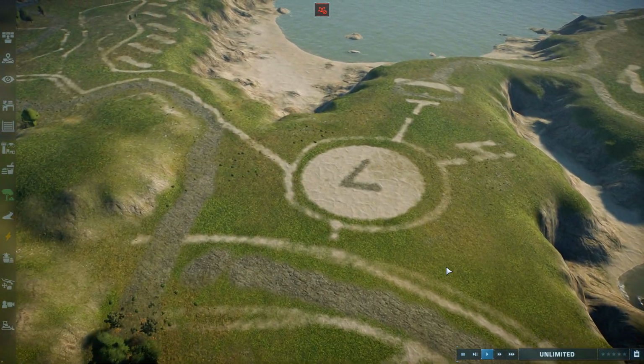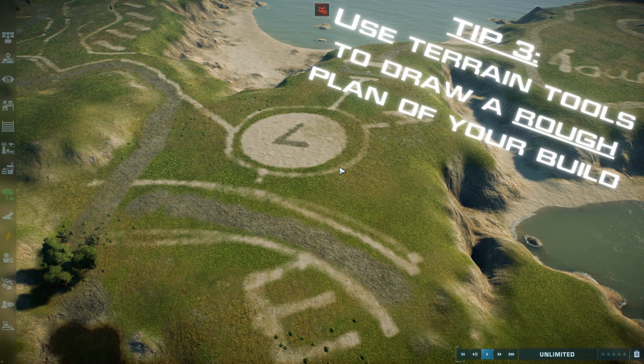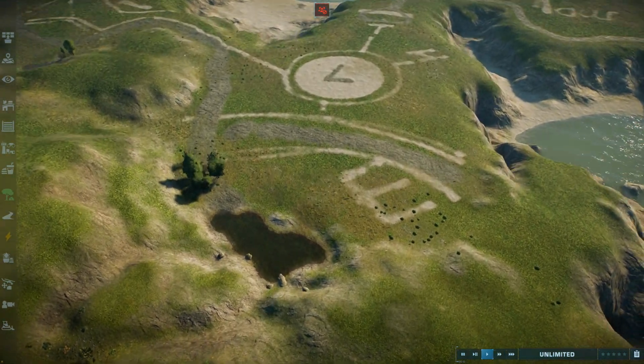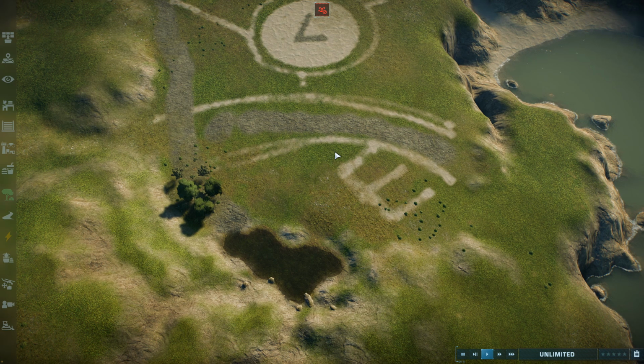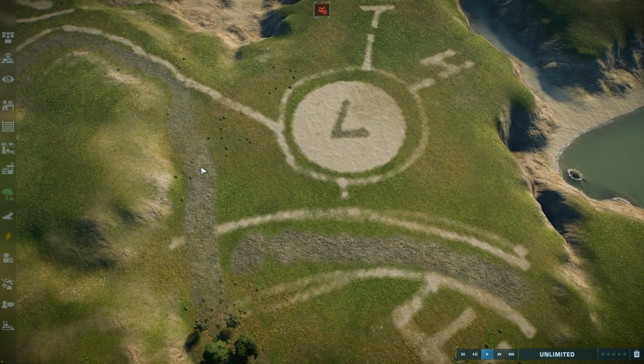Okay, so this is the next tip I have for you guys. Once you have a rough idea of what you want to do with the map, draw it onto the map using the terrain paints and give yourself a rough plan. So here's the rough plan. What I want to have is the entrance area down here next to this little pond. The pond is going to connect to a river. That's the stone that goes up here.